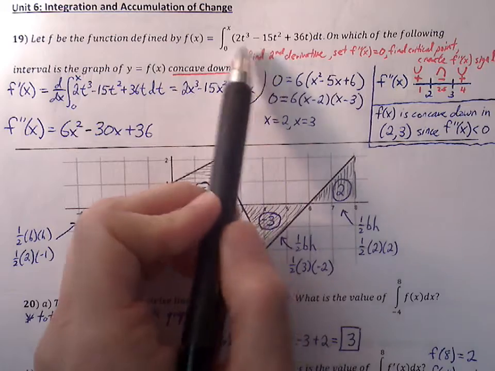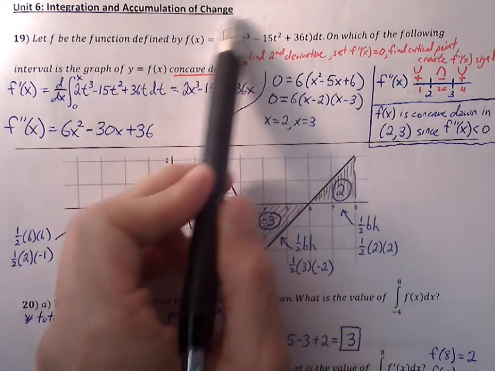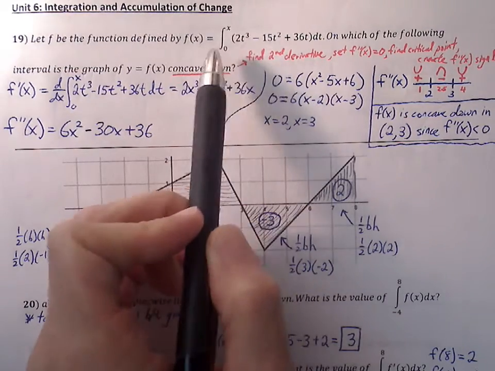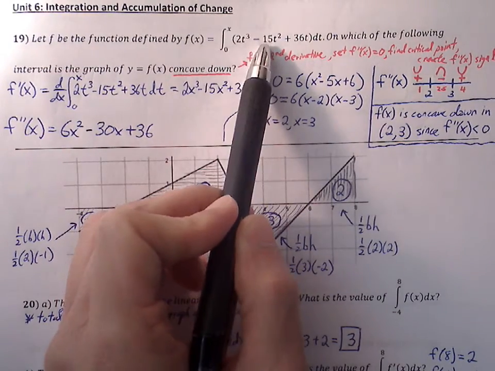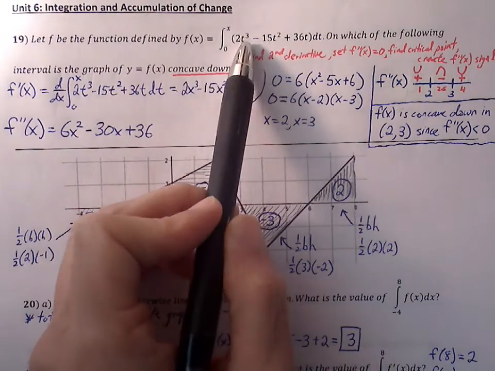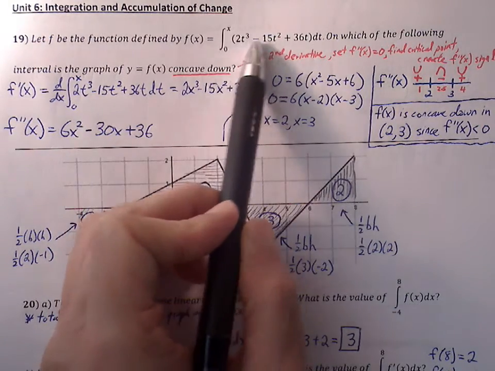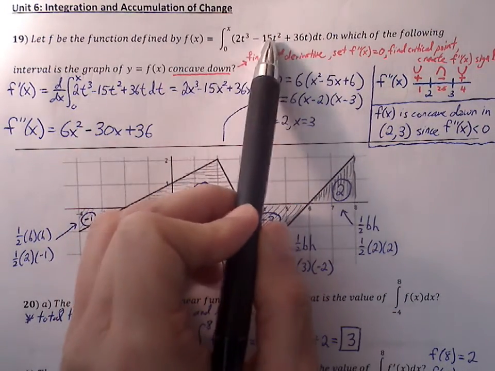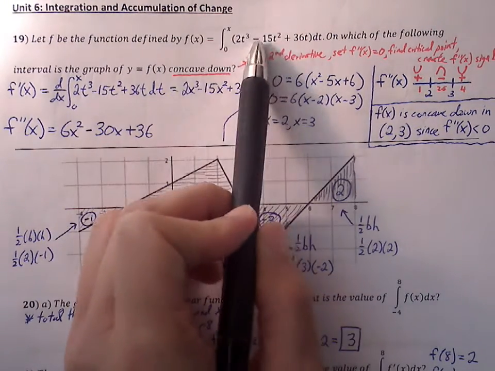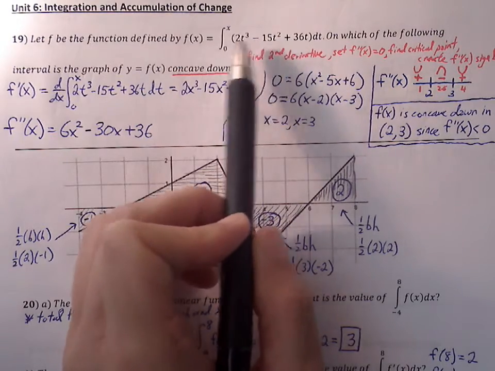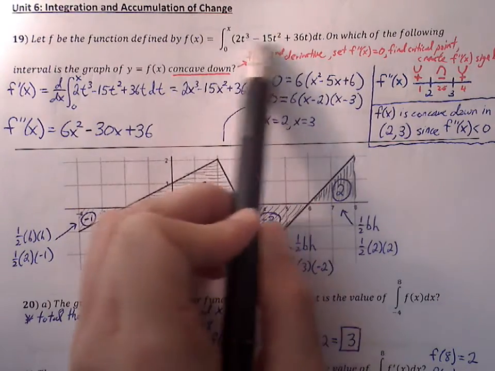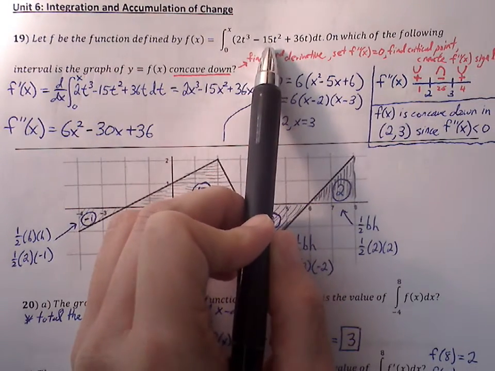So we have to recognize that this function that we see in front of us is sitting one level above this expression that we see here. It's the integral of this expression. That's what that function is defining. So if I want to work my way down to the second derivative, first up, we know that this expression we see inside the parentheses is really sitting at the derivative level of f of x. It's really sitting at the f prime level, because if the integral of this function will take us up to f of x level, that means this must be sitting at one level below f of x, which is f prime.